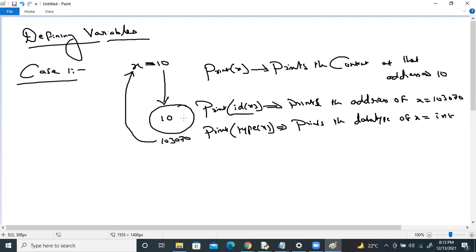This is case one: printing the content, the address, and the type.